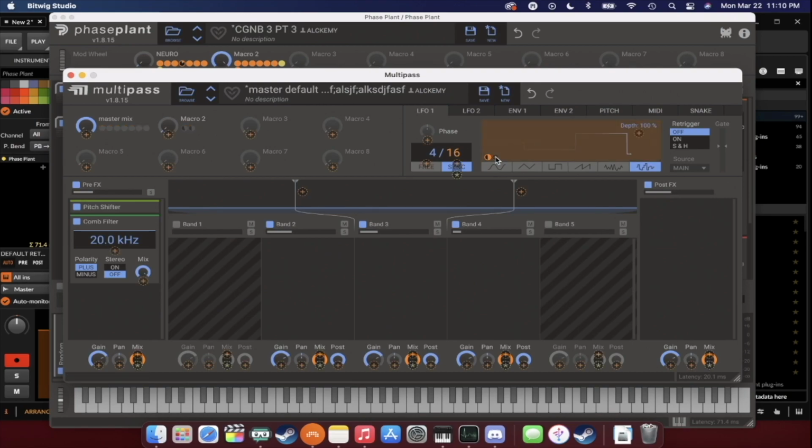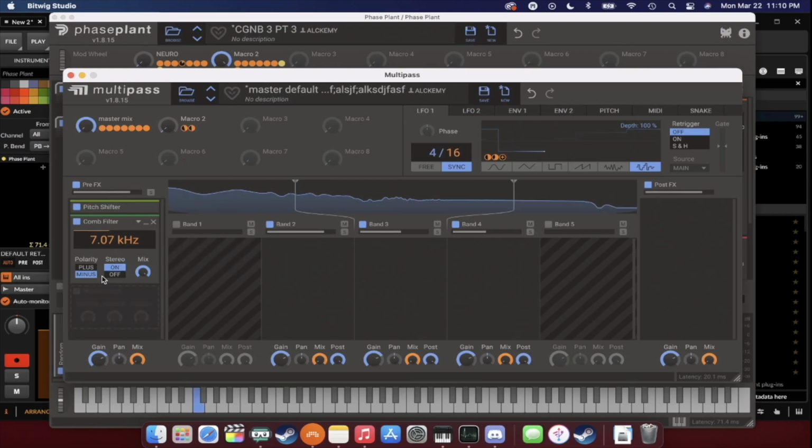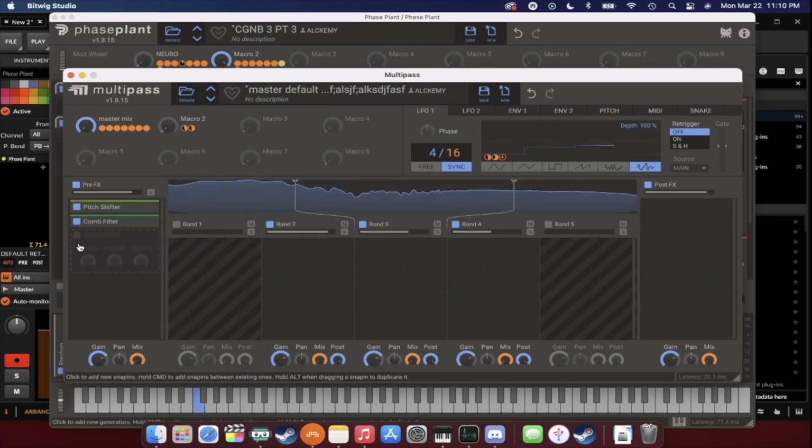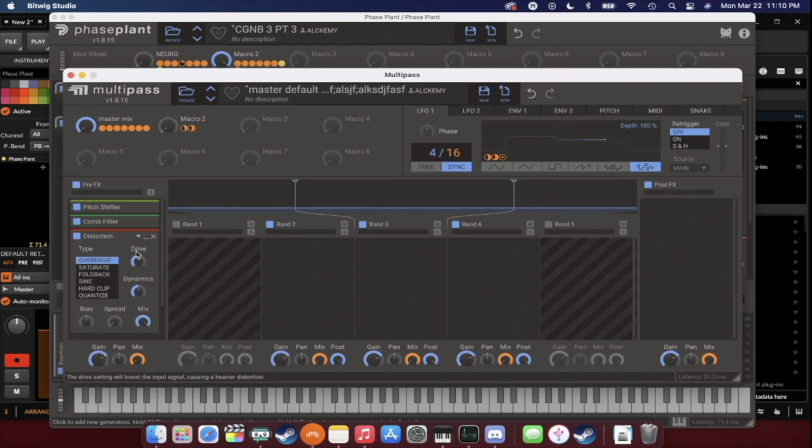So let's go ahead and grab one of those and just set that to do what it wants to, kind of there, but let's go ahead and set that to minus and turn the stereo on. Interesting. So that seems pretty cool to me. And now maybe what we can focus on is going between some of this stuff to try to get some interesting, I guess, artifacts. And that's really what I'm looking for within this stuff, just to see how many artifacts or what kinds of artifacts I can pull from that, if that makes sense.